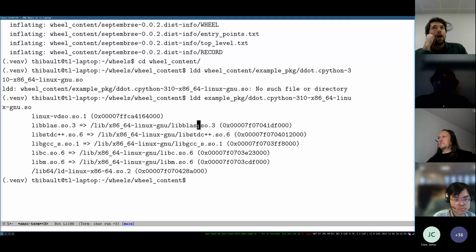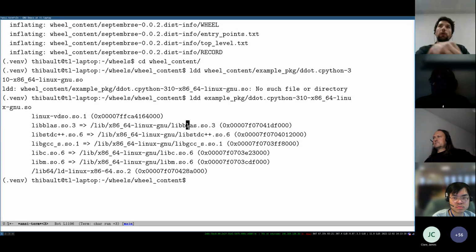Even if I compile my code on Debian against libblas.so.3, this compiled wheel is probably not going to work with an older version of Debian that packages version 2.